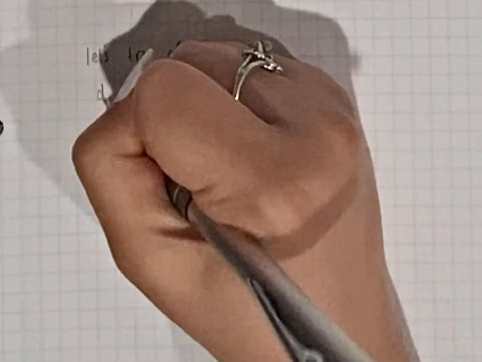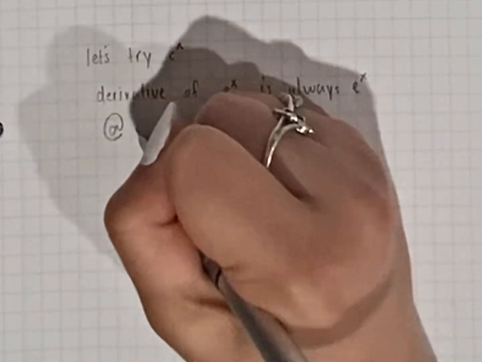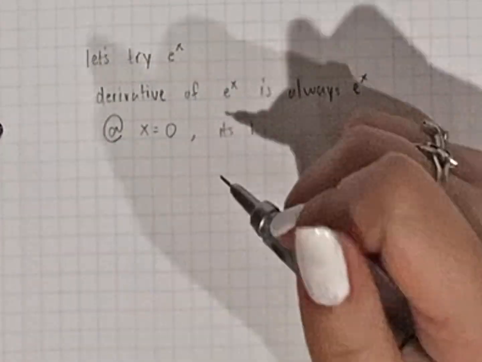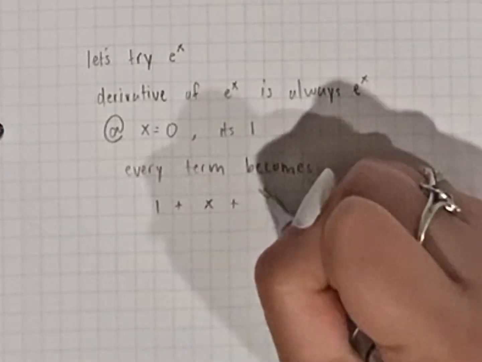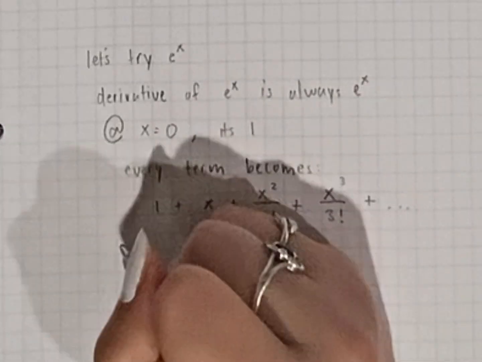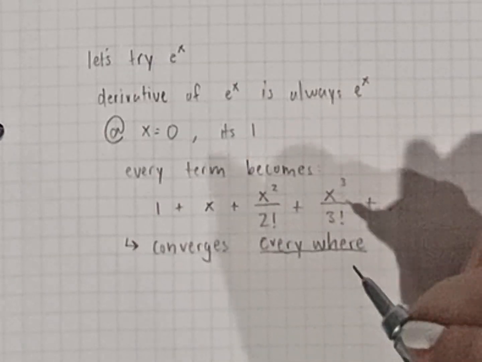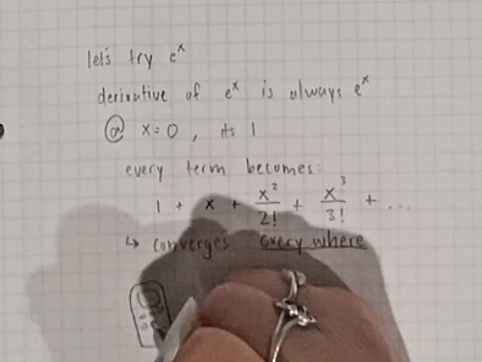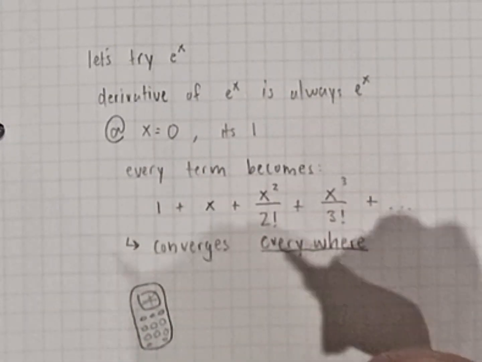Want to see something super cool? Let's try e to the x. The derivative of e to the x is e to the x, every time. And at x equals 0, it's 1, so every coefficient becomes 1 over n factorial, giving 1 plus x plus x squared over 2 factorial plus x cubed over 3 factorial, and so on. That's the Taylor series for e to the x, and it converges everywhere. Add a few terms and you get a surprisingly accurate result. That's how your calculator estimates e squared. It just adds a bunch of polynomial terms.